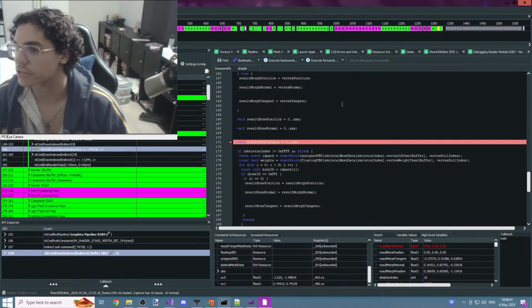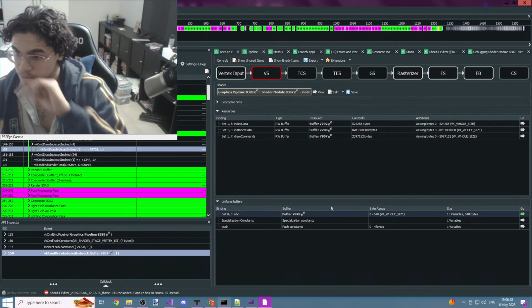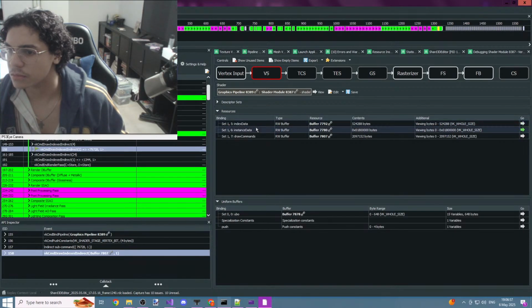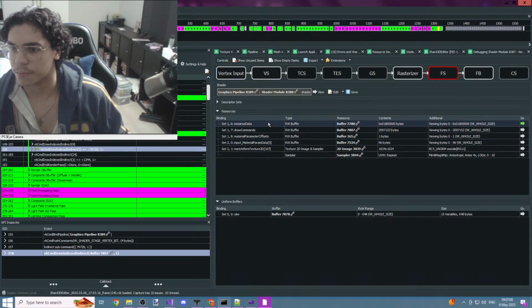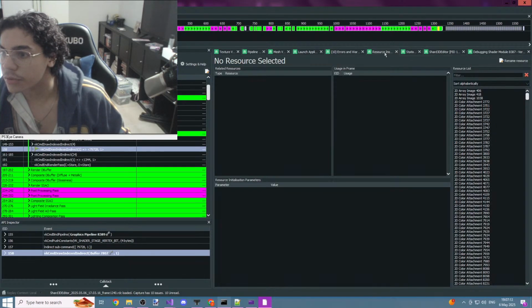Alright, I was looking at skeleton index, so I need to have a look at what buffers this is using. Pipeline. That's slightly annoying about vertex pulling. Wait. Why is it not showing the bindless buffer?